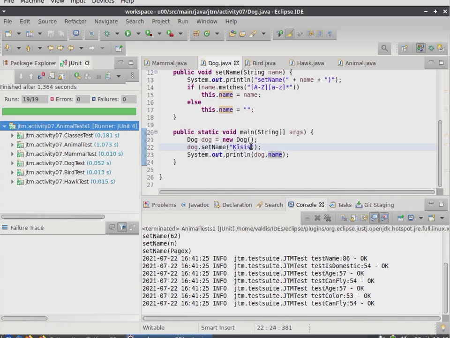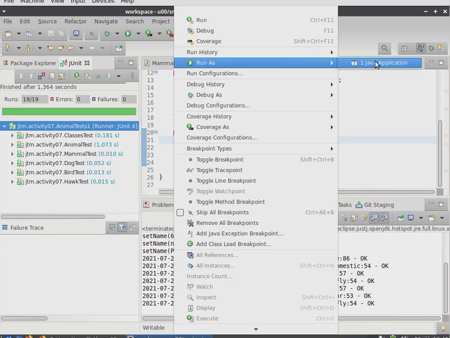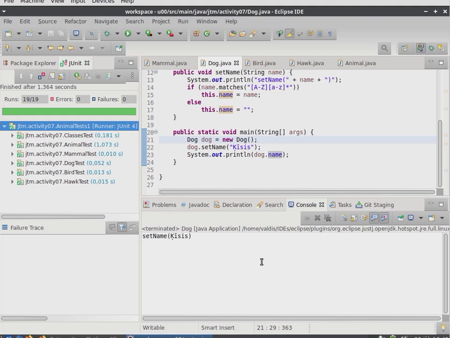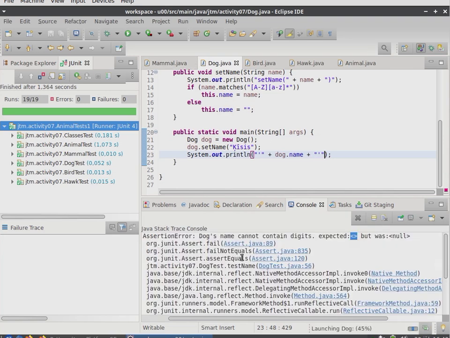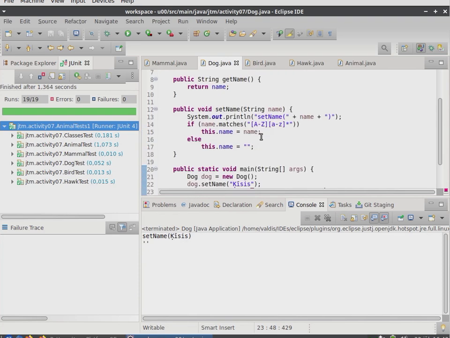Starts with a capital letter, everything is lowercase. And what we see here is an empty name instead. Why?